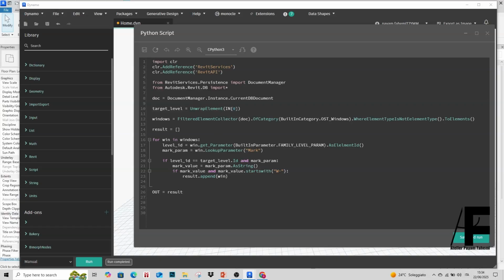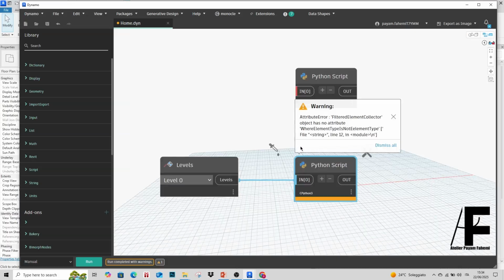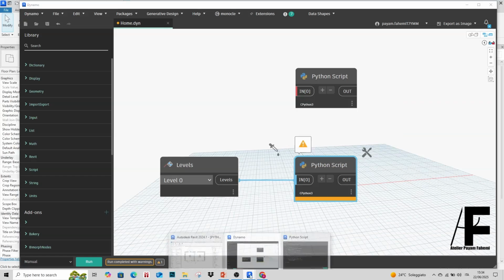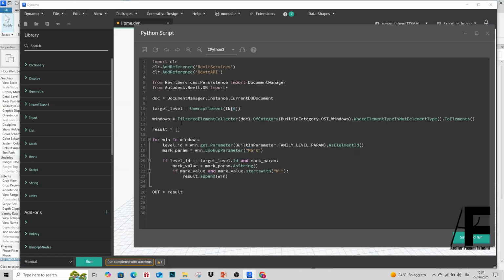And let's save and run. And line 12, filtered element collector of category built in dot OST underscore windows dot where element type is not element type, to elements.